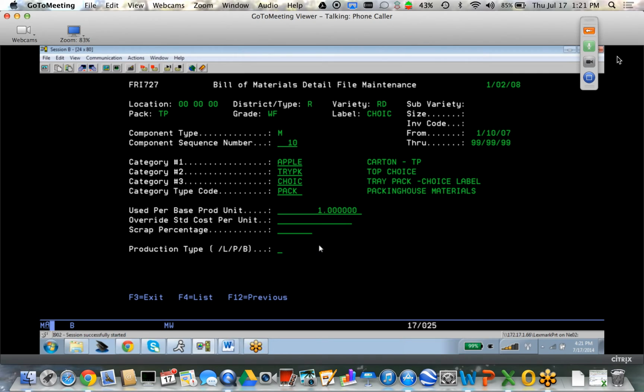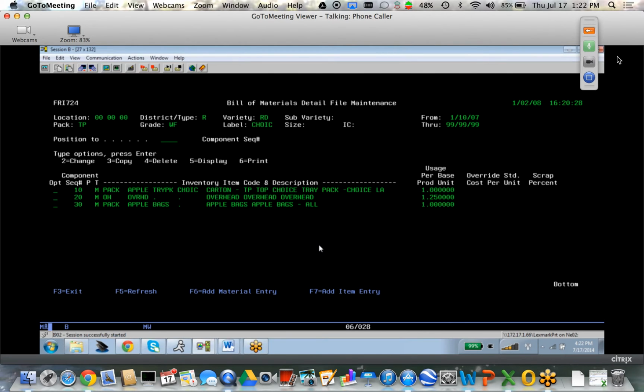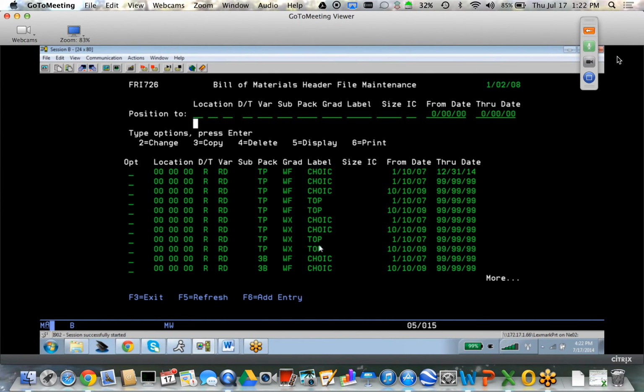So I could use this material for any particular type in any kind of production run. And these field entries or parameters are also included in our production line master. So if there were differences, you would want to make sure that you keep them consistent so that you're not trying to create a bill of material that doesn't match a production line. And that's how easy putting the bill of materials together is.